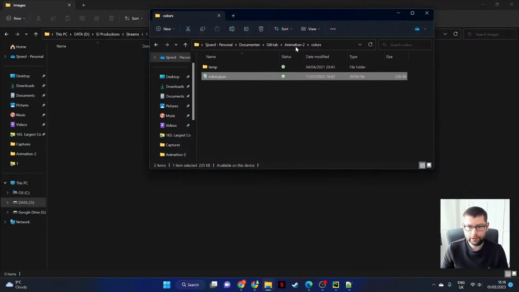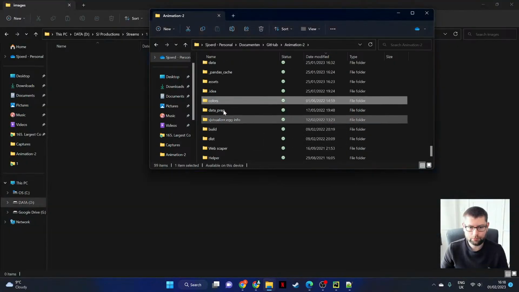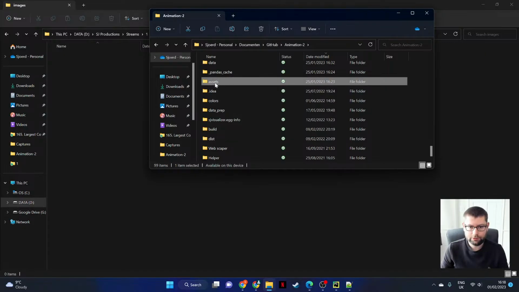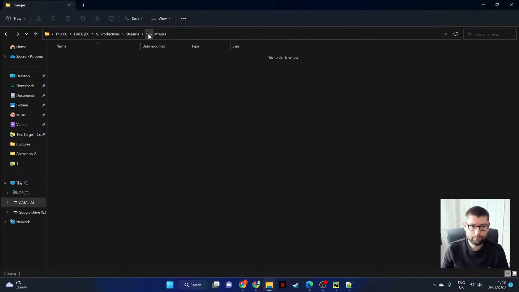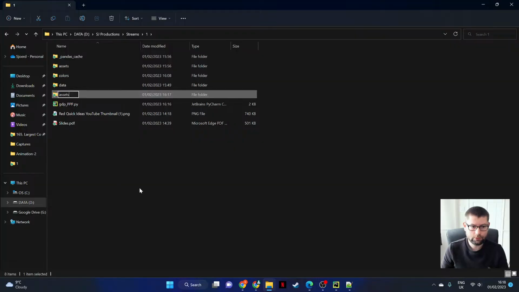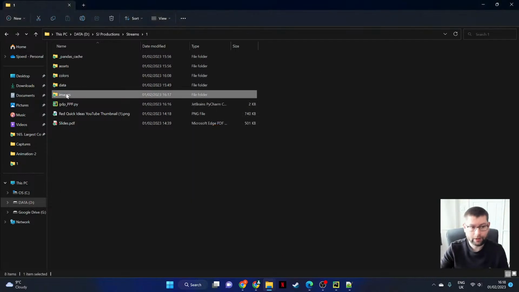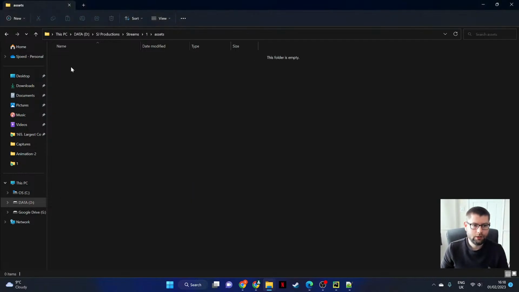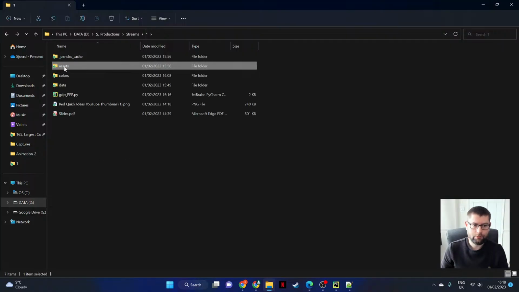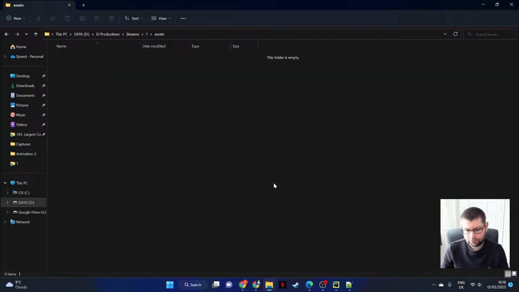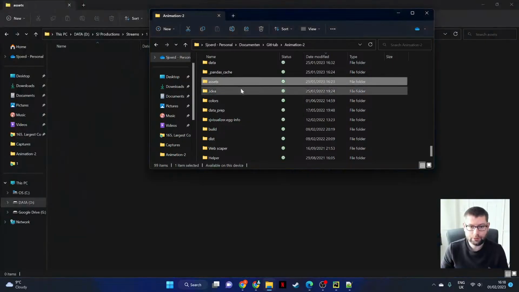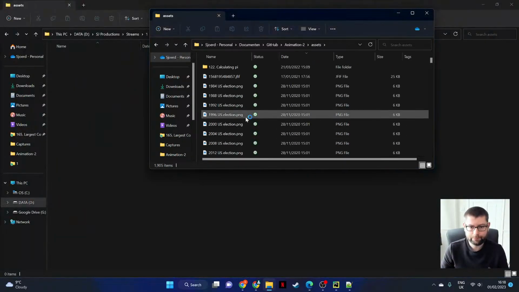So let's go back to my normal working directory. It's called assets actually. So let's go to assets. Oh, that's already created. Okay. Now I remember. So when you run the code, it will automatically create a folder called assets, and we can just drop PNG images in there.